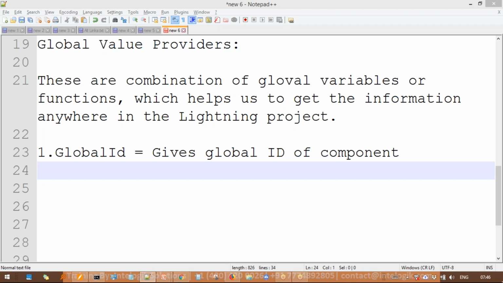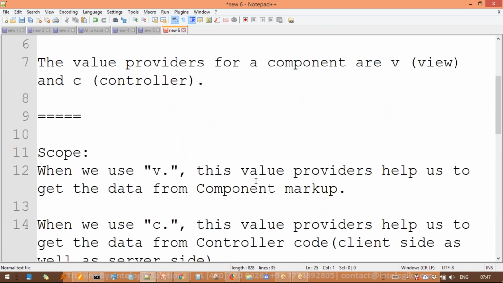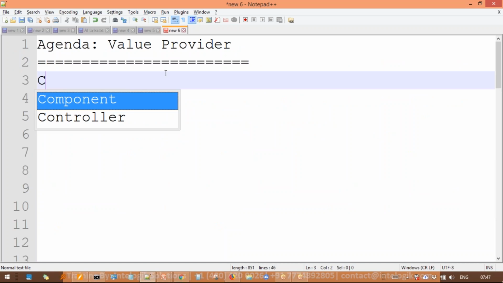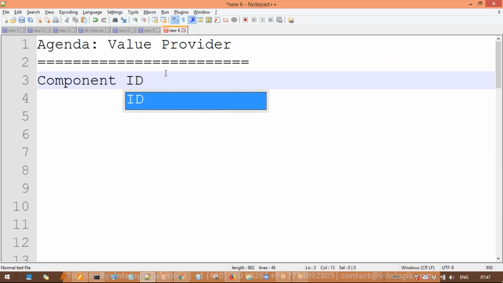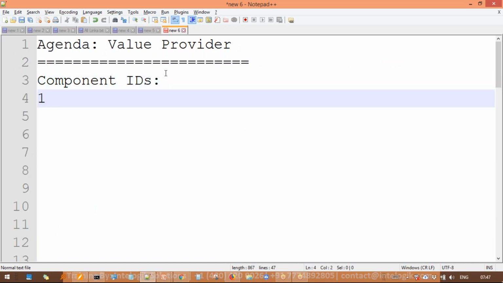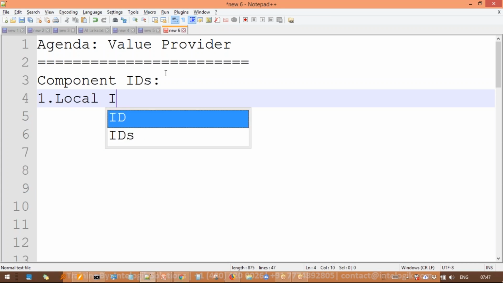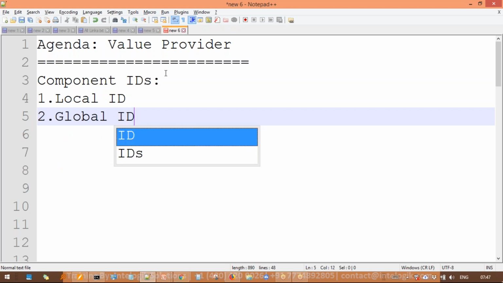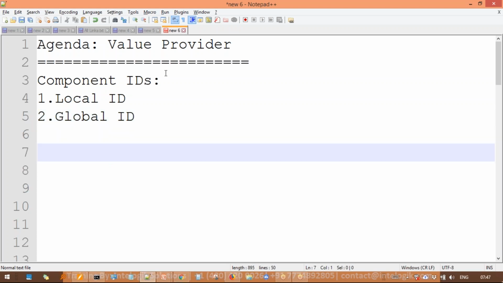And for example, I will just come down and mention here before this so that you will understand what actually we are doing. So I'm just writing this above as it's a separate topic and creating your background. Okay, every component will have local ID and global ID.